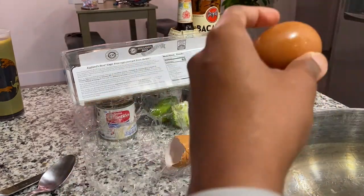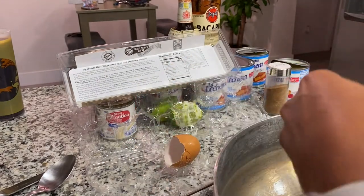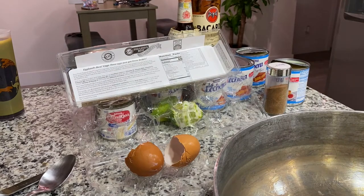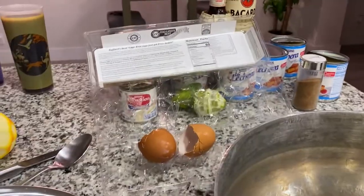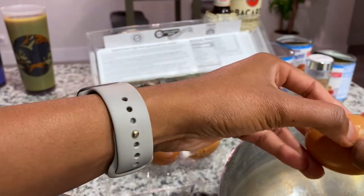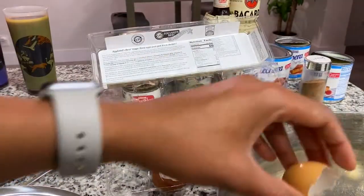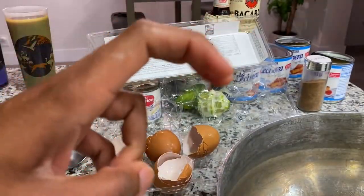One other thing too is the white in the egg, you can take it out from the beginning, or what I'm going to use is a very fine strainer that will basically hold that in. You know the white, we call it the fresh of the egg in the Caribbean. I remember the first time I told Tina that, she was like, what? But yeah, you don't want that in the drink. And another thing, you can see that the egg is not being cooked, it's just being added. The alcohol is gonna cook the egg.